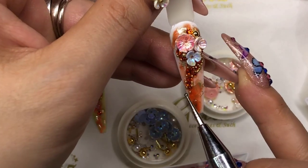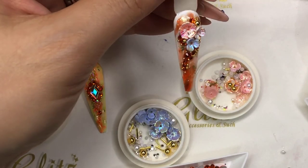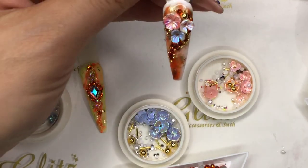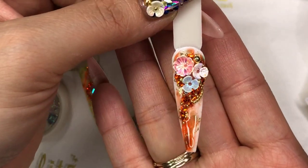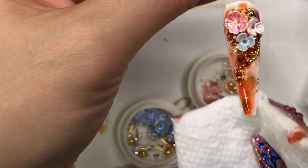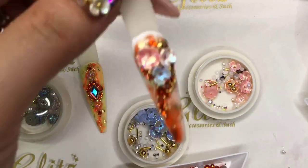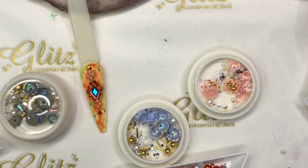Alright, so gear. If you're happy with this one, gear this one for 60 seconds. Nene, we charged this nail for $100. You think it's overpricing though? Looks so gorgeous though. Gear for 60 seconds.